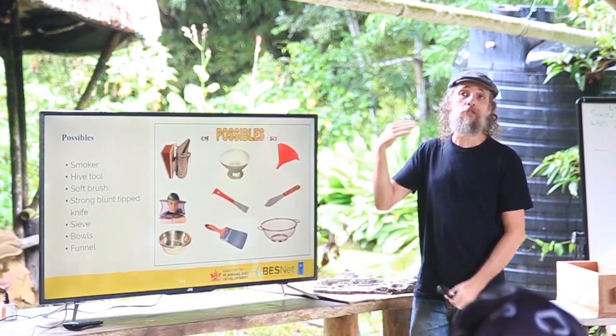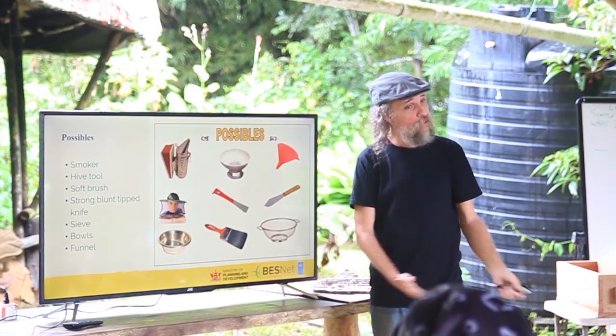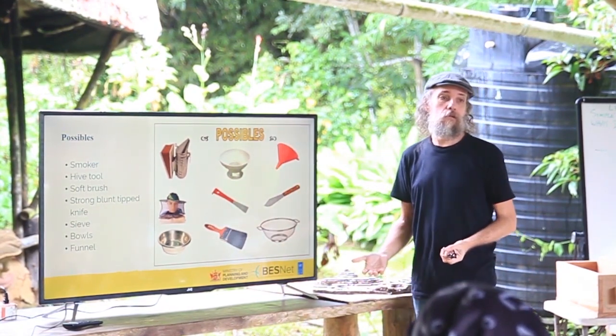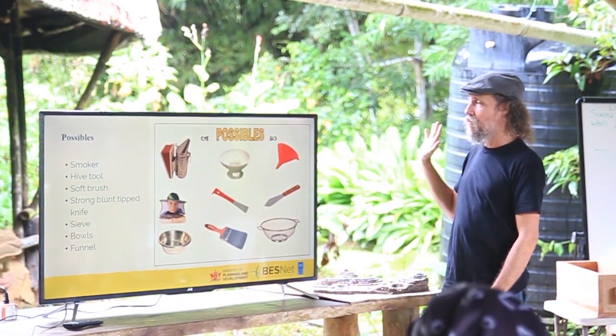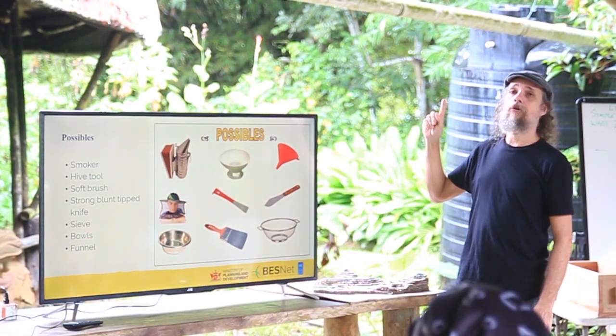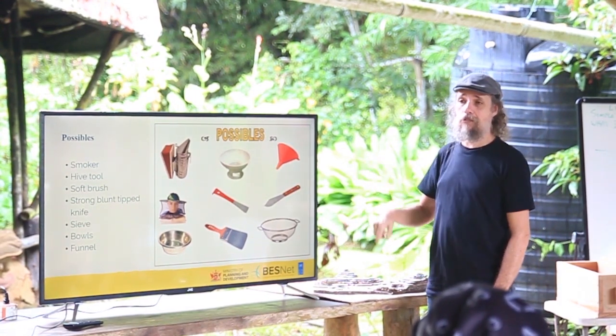Unless you stumble on a nest, fall over it head first into it, you're not going to find a nest. So forget about locating nests anyway. We're going to talk about boxing the nest. Before you can harvest any honey, you have to box the nest.